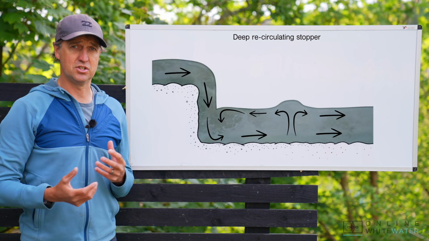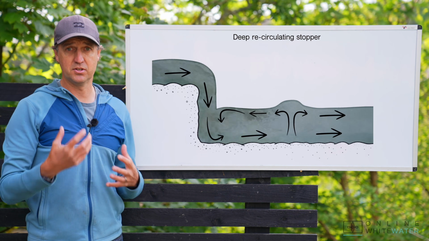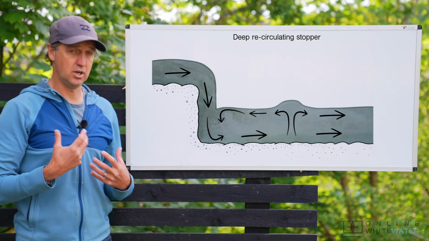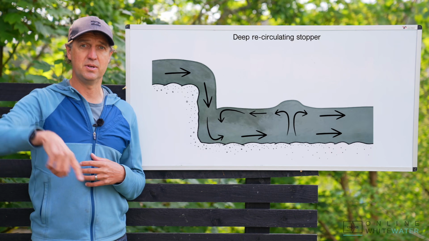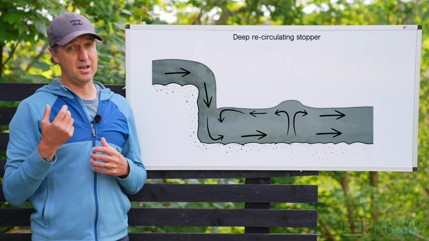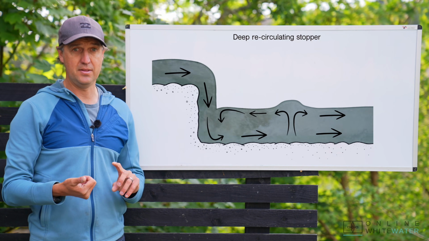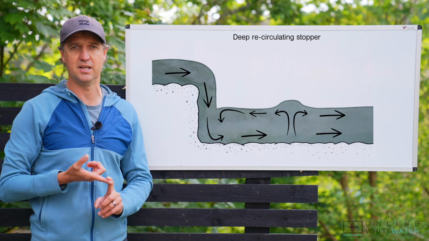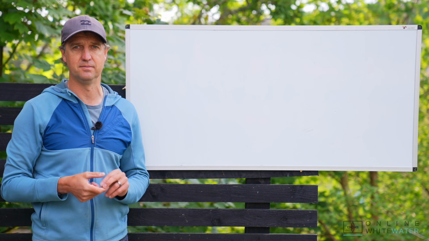The really dangerous deep recirculating stoppers are when we're out of our kayak and swimming, but there's still enough buoyancy in our buoyancy aid and our dry suit to keep us on that surface flow that's going back upstream. So we end up in this continuous recirculation. Being able to identify a feature that's going to hold us in a kayak is one thing, and also to be aware of any feature that would hold us if we ended up taking a swim. These are the ones that we've really got to watch out for and be able to identify.